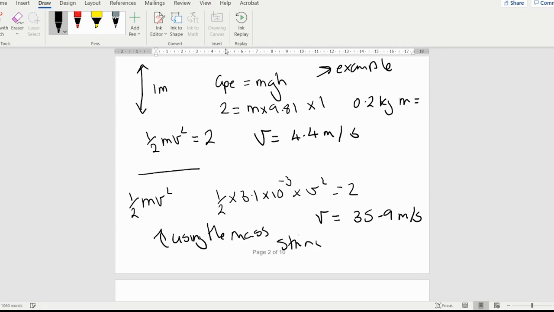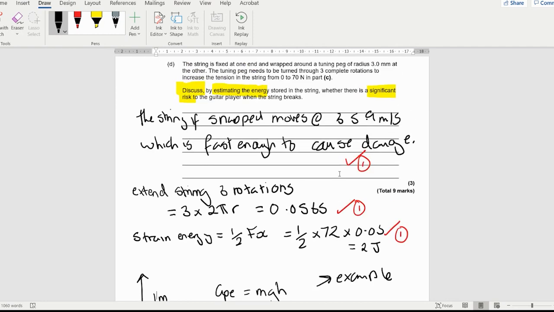If you've ever asked how dangerous something is in regards to snapping, work out its kinetic energy. 35 meters per second, by the way, in miles per hour is approximately about 78 miles per hour. So yes, that's going to hurt. Hopefully that will help you with the waves question in the future. Take care.